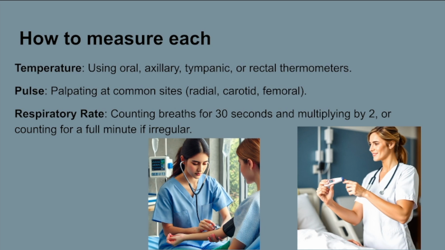Now for pulse, just gently press on the wrist or neck, feeling for the arteries. Count the beats for 30 seconds and then multiply it by 2. For respiratory rate, watch the chest rise and fall, count the breaths for 30 seconds, then multiply by 2 again. Here I've actually provided some images of a nurse taking vital signs.